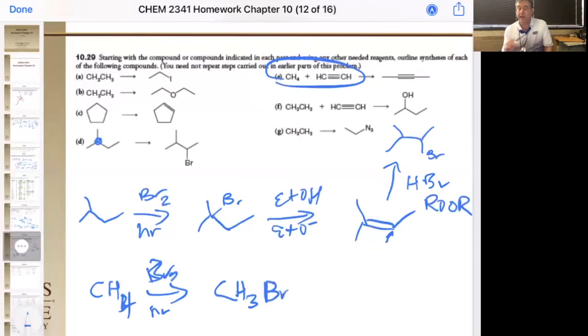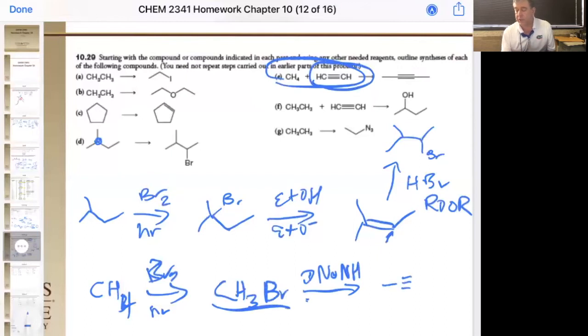bromine here. Now we can take our acetylene and put one equivalent of sodium amide right here, and then add it to our halogen here, and that's going to give us one substitution and a hydrogen here. Then we just have to do that again, where we add another equivalent of sodium amide to give us our product there. So this is used a lot.